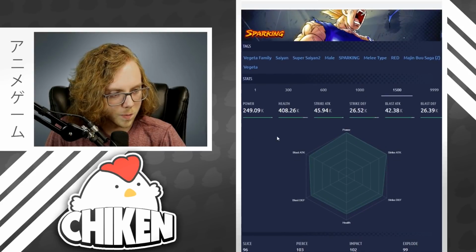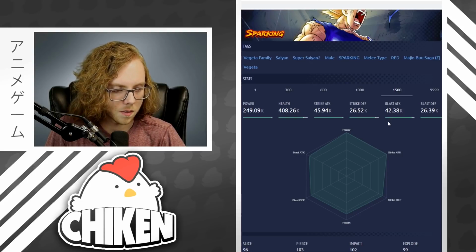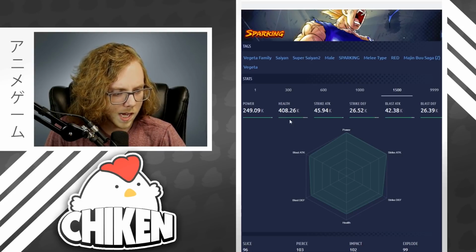Just stupid. Look at his power, man. It is ridiculous. 98.89 there. About 46,000 strike attack and 42.4 on the blast attack, so nothing to sneeze at there either. 408k health, so he's getting a little bit up there as far as defenses are concerned.